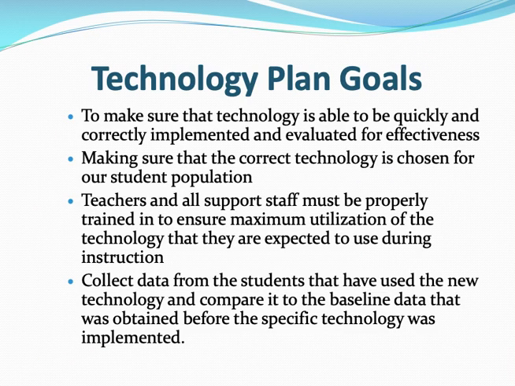All right, so for this particular technology plan, we want to make sure that all technology is always correctly implemented for its effectiveness. We need to make sure that the correct technology is chosen in our goal. We want to make sure our teachers and staff are properly trained in order to enforce this technology plan. And we want to make sure we have good data to determine if this plan is a success or not.